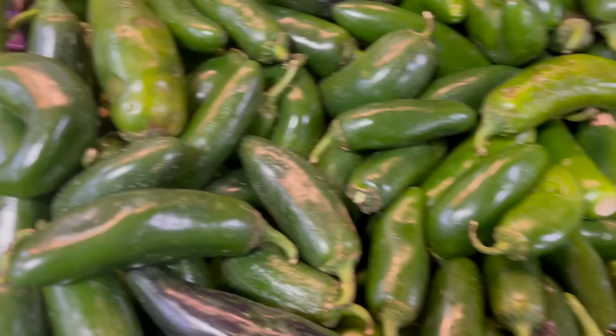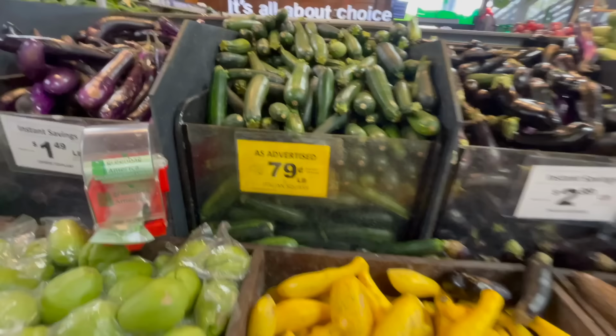I also picked up a jalapeno for 5 cents. I figured it was a cheap way to get some extra color and flavor into my food. They also had squash on sale for 79 cents a pound, so I picked up one of those as well. So once again, here are all of my items for my haul, and let's go ahead and get started making my food.